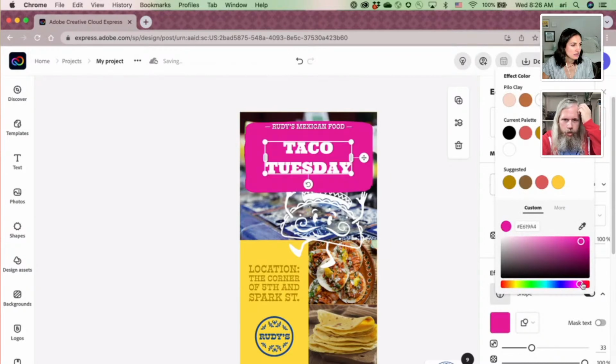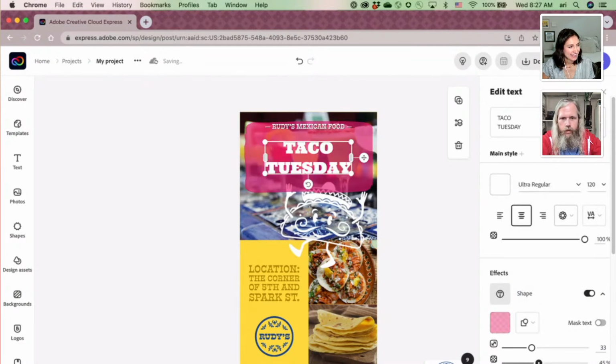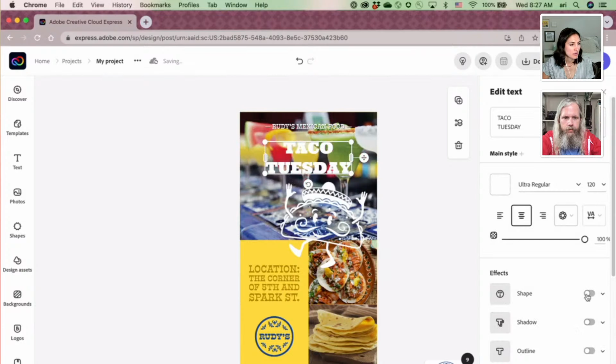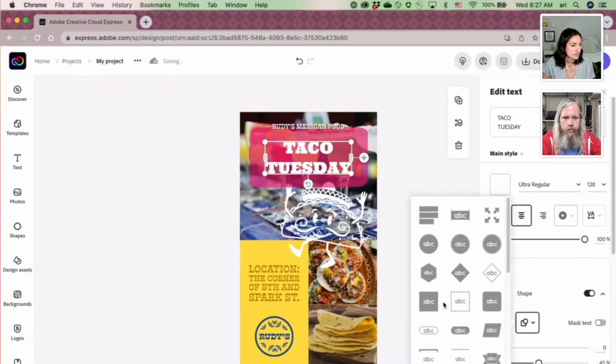I like that, but I feel like we maybe need to lower the opacity so we can see those margaritas. It's too big. Oh, it can only be that big. Okay, different shape. Let's just do this.